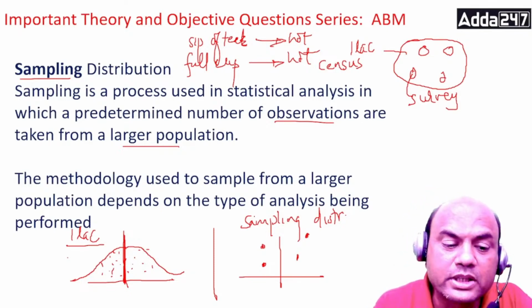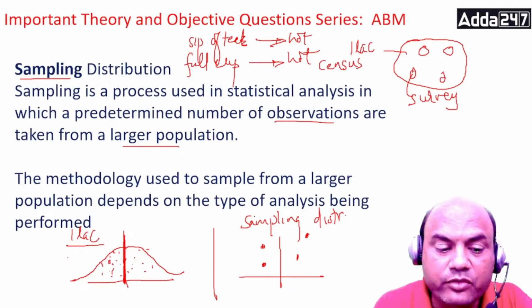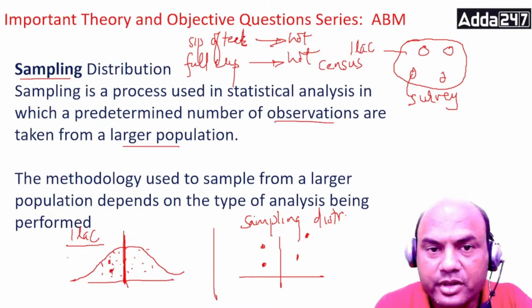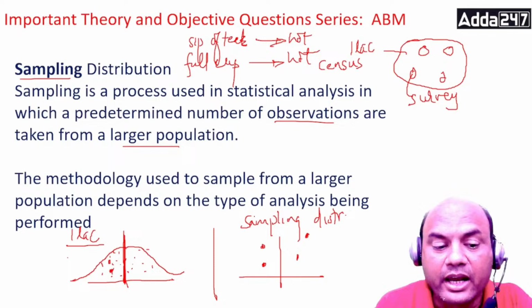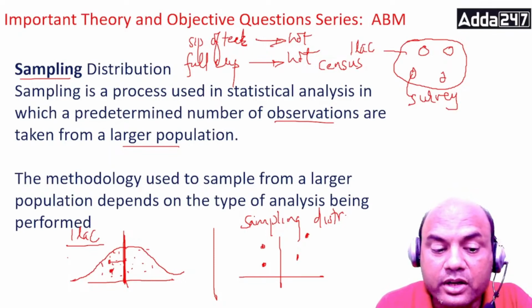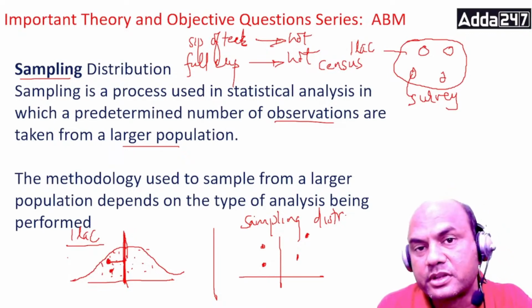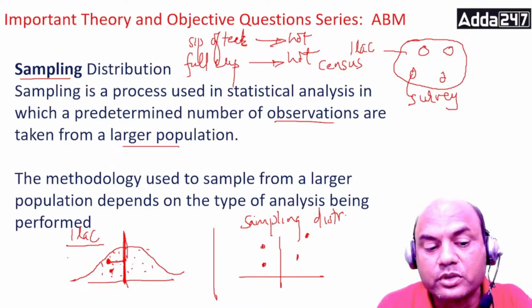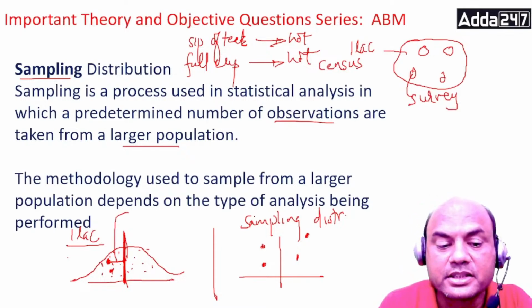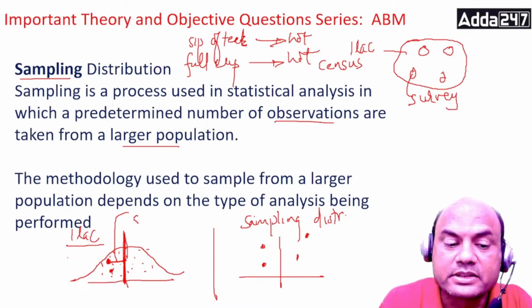Now when I do the sample, I actually check it with each person, or the samples, and then I try to find out the difference between what I have read and what is actual. So this difference is known as a sampling. See, this difference is known as standard error.